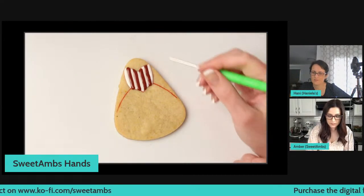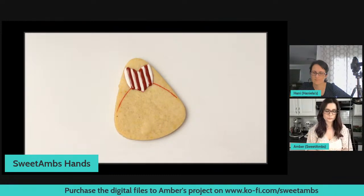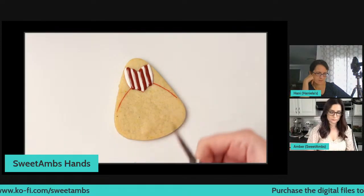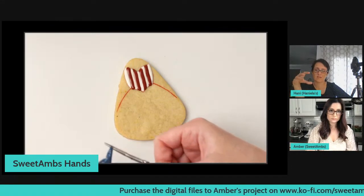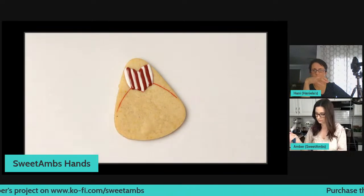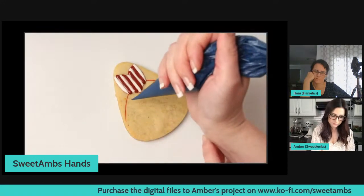It seems like parchment might be good for when you only need a small amount of color. Yes, that's true. I was told a long time ago by a seasonal decorator that she liked parchment because she felt like it was almost like holding a pen, because the parchment gives the bag a structure that a plastic bag doesn't. Right. Yeah.